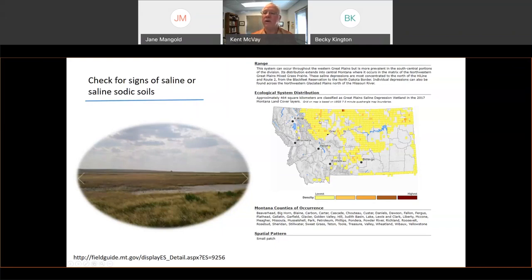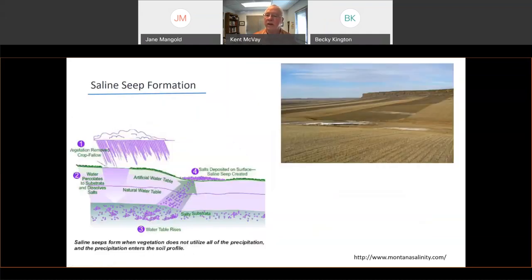So above the high line is probably the main area. This is the range from yellow to dark red, I guess, so it has a higher density of them. And it's really, for some funny reason, right along the borders. I guess it tells you that North Dakota and Wyoming are bad, but I don't know. It's less in the southeast because we have more rainfall. As you go south in the Great Plains, you have less and less salt because it's leached out of those profiles over time. But we get a low enough rainfall region here that we still have a lot of saline conditions.